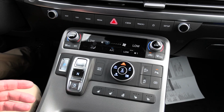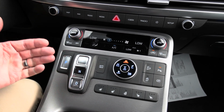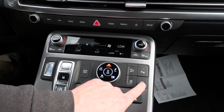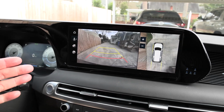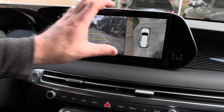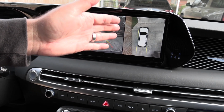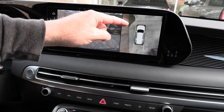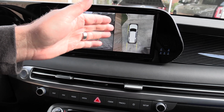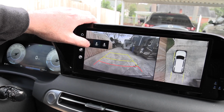I mentioned earlier about the backup camera surround view on this vehicle, and certainly when you're in the right gear, it will illuminate, but in those spots where you need it to automatically come up, just simply press that button here and it will reveal. Now, what you see on the left side is obviously the backup camera, but what I really like about this is that typical bird's eye view, and this is really helpful parallel parking or getting to the tight spots, as it will show you, of course, the curbing and maybe those hash marks to make sure you're fully in your spot. You can go over and dial in other cameras like this one here.